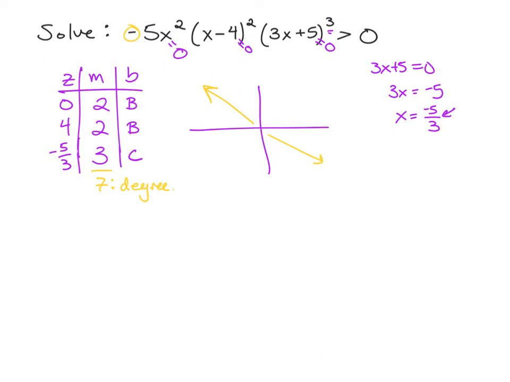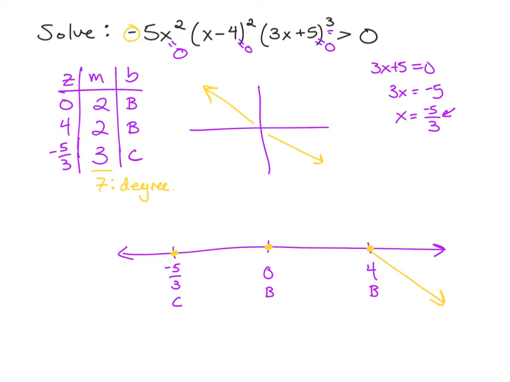Next, we want to plot this out on the number line. So I just have to make sure the zeros are in the correct order. Your graph does not have to be to scale. Mine definitely is not. And I'm going to plot my zeros. Oops, I forgot to label these. This would be a cross, this would be a bounce, and this would be a bounce. There we go. So now for the graph, you've got to get the zeros down and the behaviors. So I've done that here. Then I have to get the end behavior on here, like this and like this.